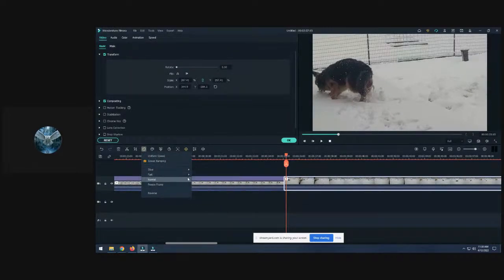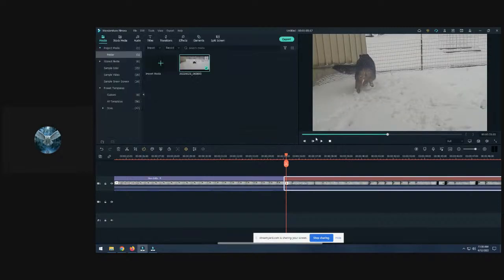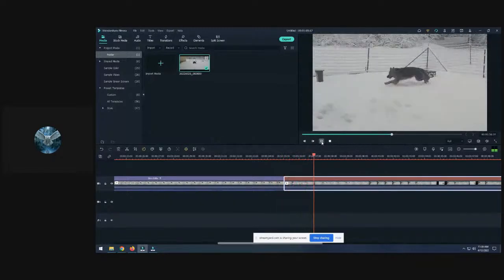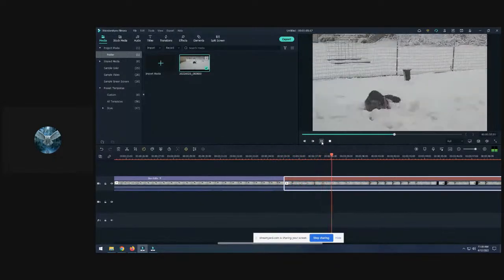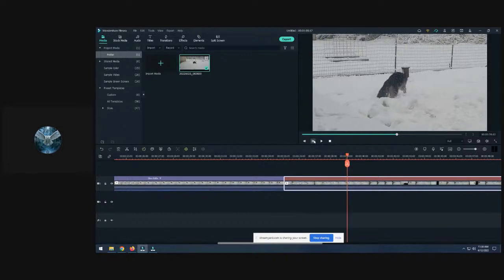Let's go 4 times. Okay. Let's see how that looks. That's how it looks. Okay, so there, she's going to make another leap, I think. Yep.